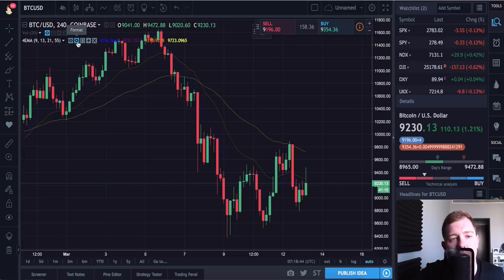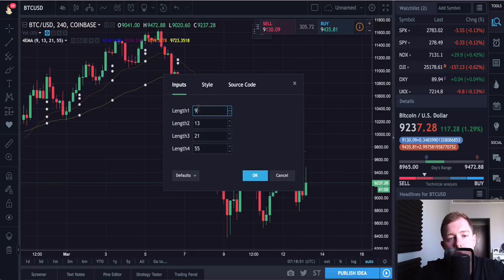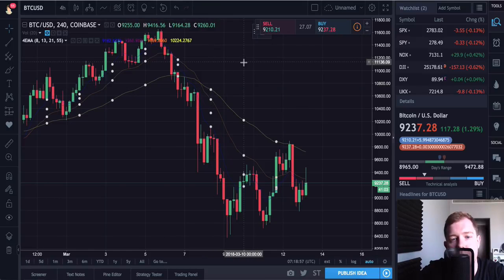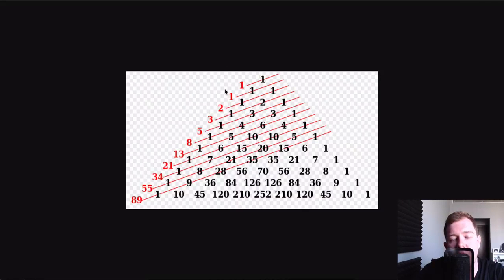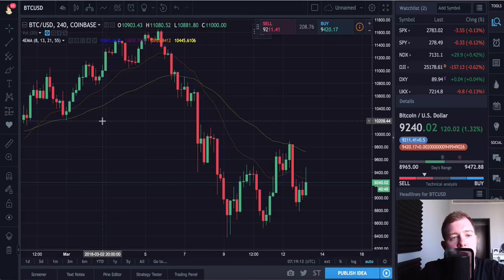So just click the gear icon here, settings, and we're going to go ahead and set the inputs first. So as I said before, we're going to have 8, 13, 21, and 55. Now, why am I having these numbers specifically? Do I like these numbers? Do I just feel like them? Well, no, they're actually the Fibonacci sequence we can see here. And if you're wanting to read more into that and how that can affect principles of trading and everything like that, you definitely can. That's an interesting read. But for now, we're going to stick with these values: 8, 13, 21, and 55.